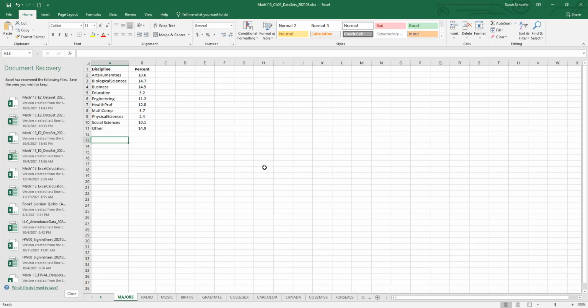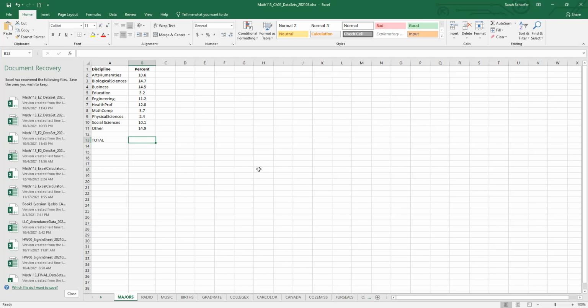But I'm going to start by putting a row down here that says total, and I usually leave a space between my data and where I put the total. That way I can just distinguish them. And so if I was adding this on a calculator, I could do 10.6 plus 14.7 and hit enter or equals. In Excel, we do it a little bit backwards. So I put the equal sign in first, and then I could type 10.6 plus 14.7. Okay, and I could add them all up that way. And if I do that, it'll give me a total. Okay, it's really easy to make a mistake though if I was going to type those all by hand.